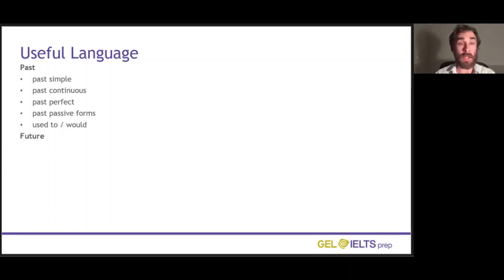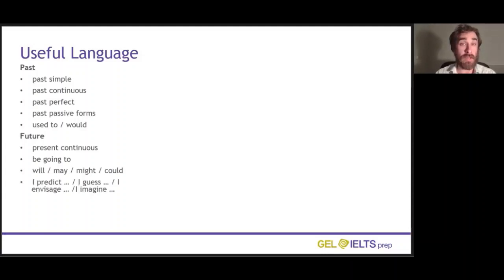You may be asked to talk about the future. We'd use present continuous for plans which are arranged for the future. So maybe you know about some scientific plans that are happening next year. We'd use be going to and will for predictions. Be going to is usually for predictions that have some evidence. Will, may, might, and could is for predictions that are just your own opinions.